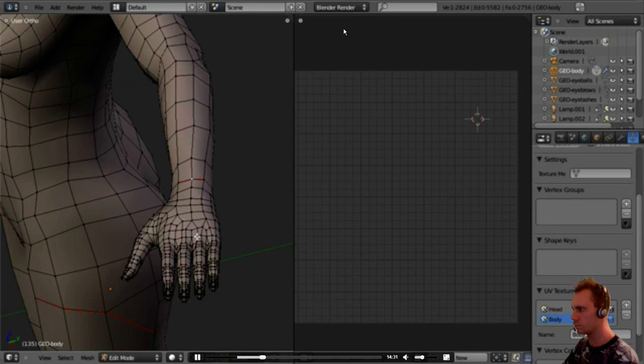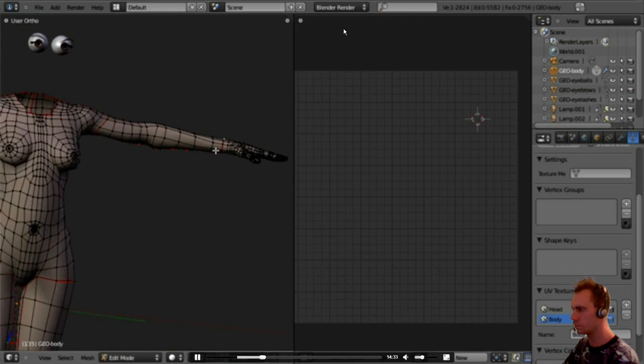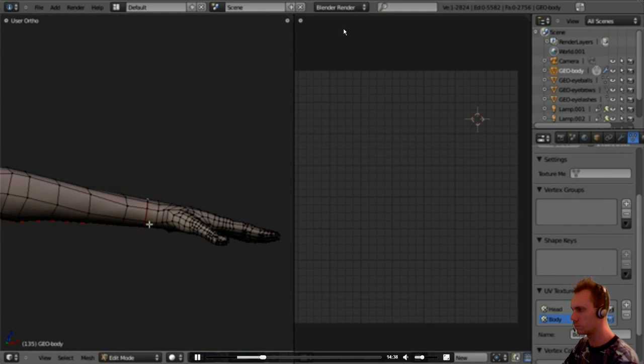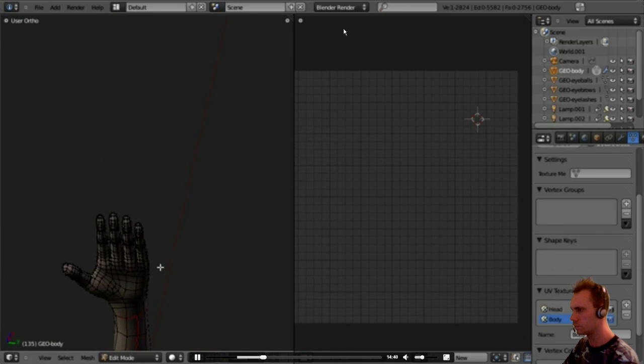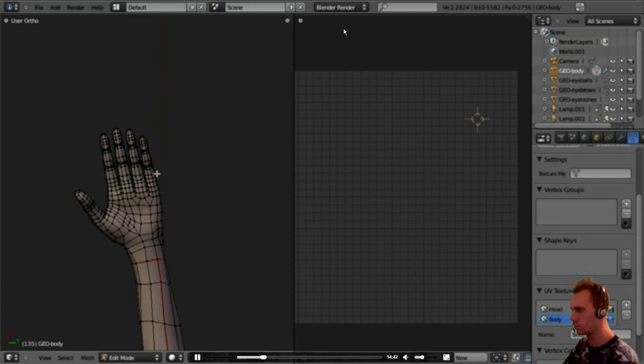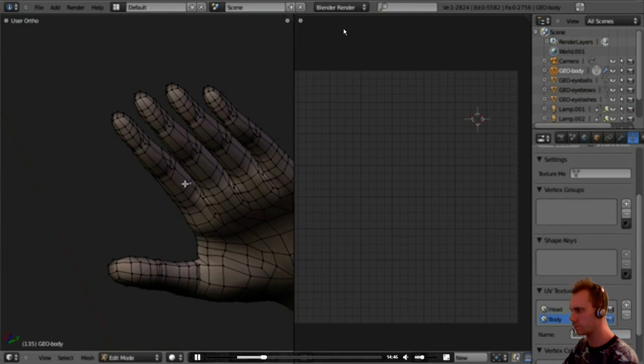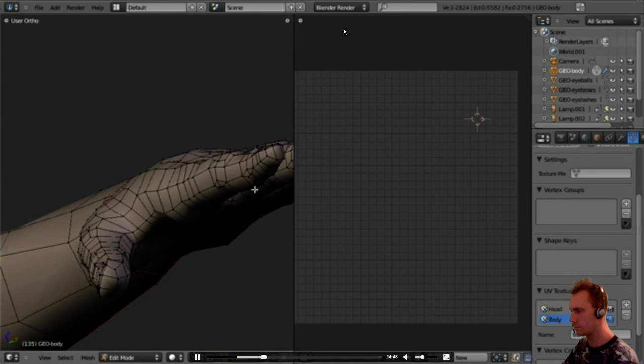Now, the way that I like to do the hands and the feet is to basically split it in half edgewise and fold it over on itself along the flat side of the hand here. And so I can do this by going in and looking at my hand here, and I can see I have this center loop right here that's pretty much a middle point.